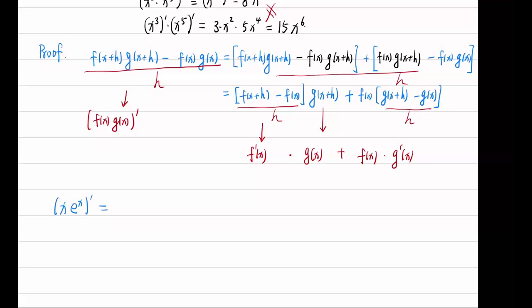Okay. Here we apply the product rule. This will be our f, this will be g. There will be f derivative g plus f g derivative. So f is x, derivative of x times e to the x, plus copy f, x, times the derivative of e to the x. Now we know the derivative of x is 1, so we get 1 times e to the x plus x e to the x. So e to the x is the common factor, and we can see this will be 1 plus x, times e to the x. So that's the first derivative.